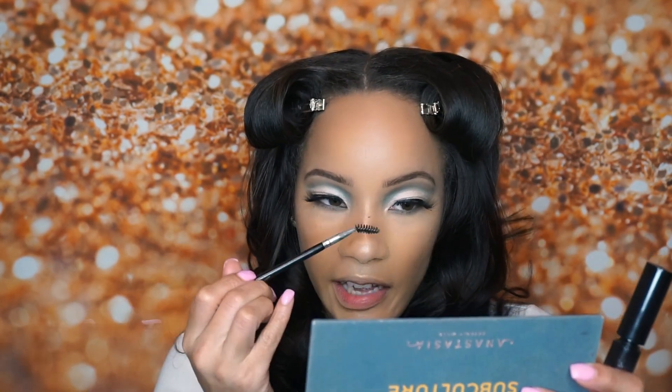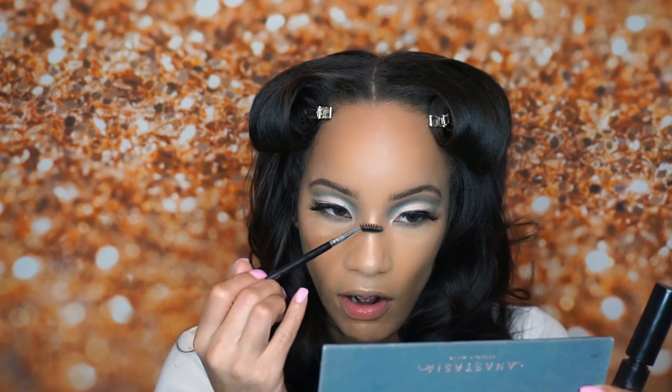Okay, I spoke too soon! I'm going to let this dry before I get it off with a spoolie. Best way to get mascara that went somewhere you don't want it — use a clean spoolie, let it dry, and just flick it off. When you start feeling yourself, anything goes.